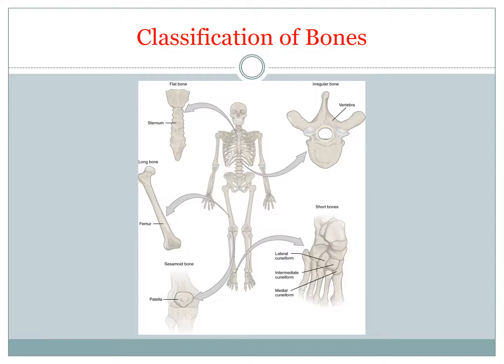Sesamoid bones are generally flat, small, and shaped somewhat like a sesame seed. They develop inside of tendons and are most commonly located near joints at the knees, the hands, and the feet. Everyone has a sesamoid patella or kneecap, but individuals vary in the location and abundance of other sesamoid bones. This variation, as well as others, accounts for disparities in the total number of bones in the skeleton.